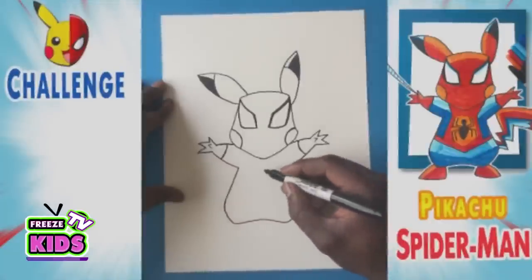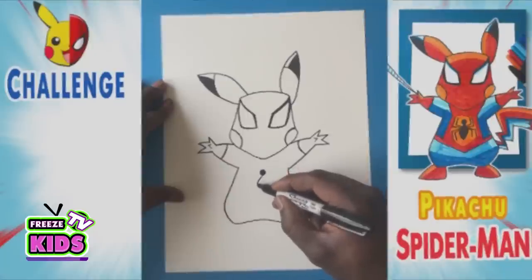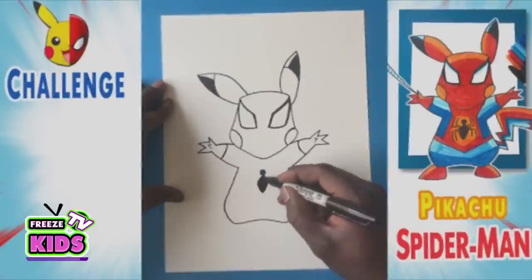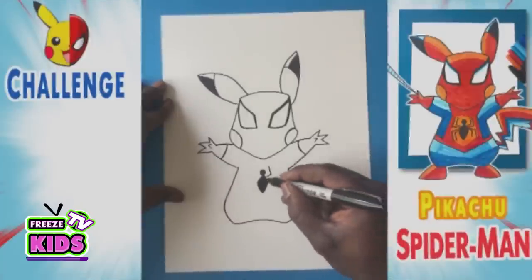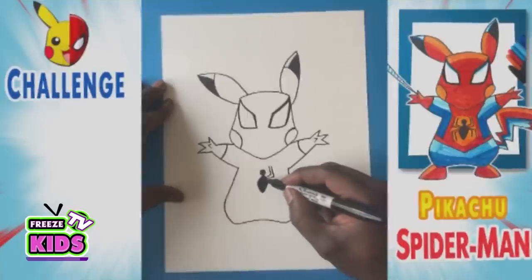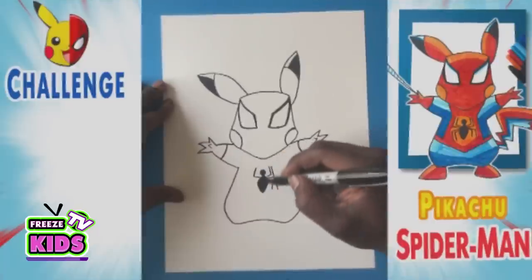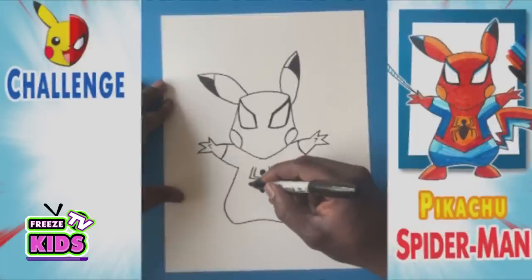So now we're going to draw his spider, which is probably most important, and it's going to look like a tie. We're going to draw a little circle here. And the bottoms will go like this — it's going to kind of look like he's wearing a tie. And we'll just color that in. Now this is the body of the spider. But for the arms, we're going to go one, two, one, two. And then the same but going downwards like this. And then we'll do the same on this side — we're going to go one, two, one, and two. And we'll just do the same but on the bottom.